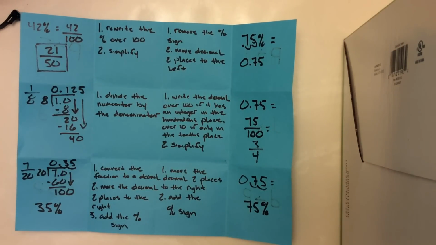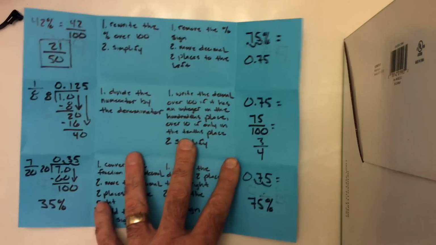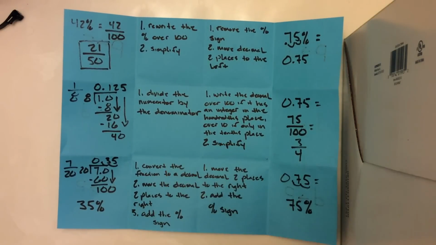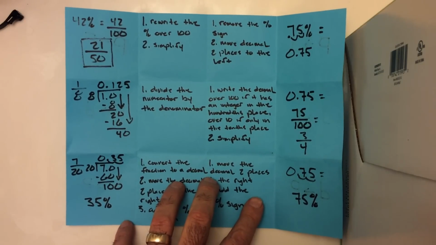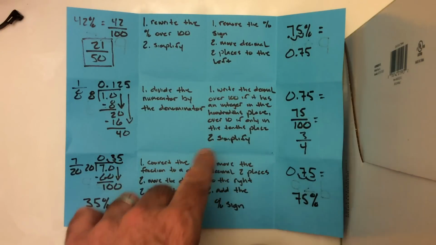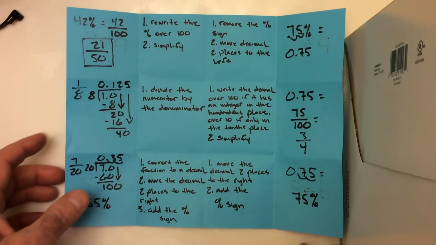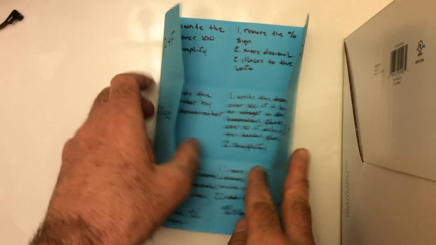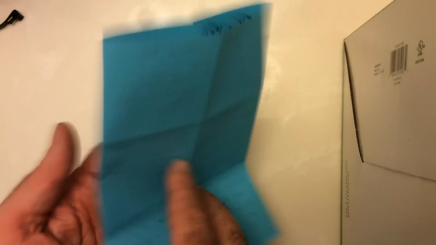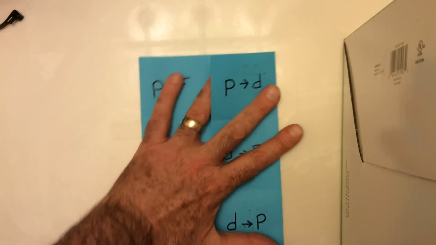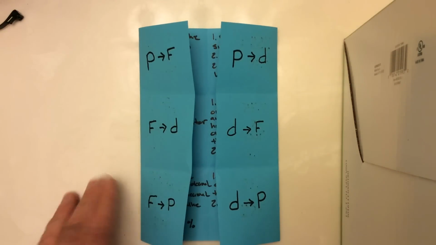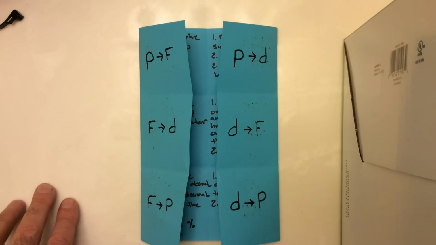So there you go. Hopefully that wasn't too painful. Go ahead and bring this to class with you tomorrow. You can either copy it right from here, or if you're having trouble writing, I know it's not all that clear, just go ahead and re-listen to the tape. And then you can attach this on the back side right into your journal. Go ahead and use some glue stick. Pop it in there, right in the section for fractions, decimals, and percents.